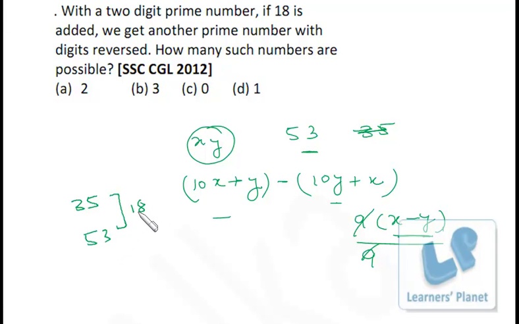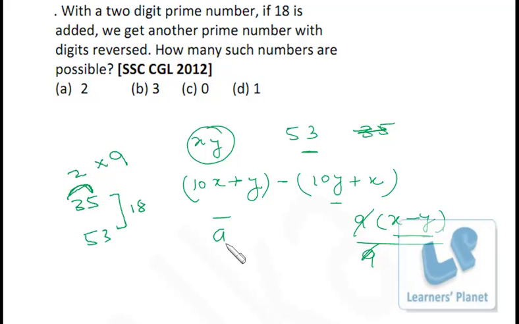Now, whenever the difference between the digits is 2, and you multiply that by 9, the digits are reversed. You see, the difference between 35 and 53 is 18. When the difference between the digits is 2, the difference between the number and the reversed-digit number is 18, which I am getting over here. 9 times x minus y, right? If you don't divide it by 9, what is the difference between these two numbers?